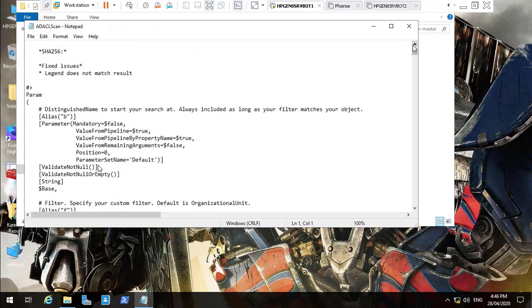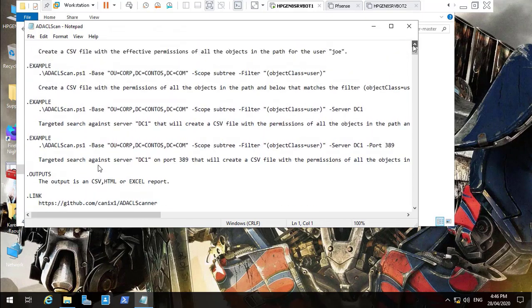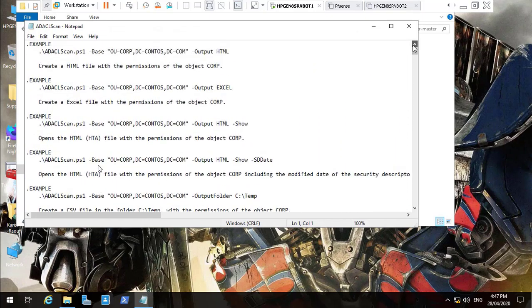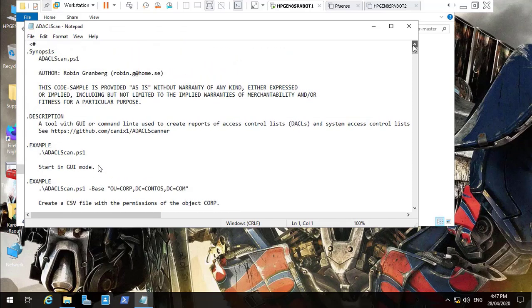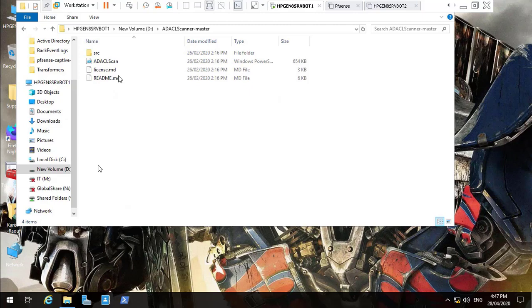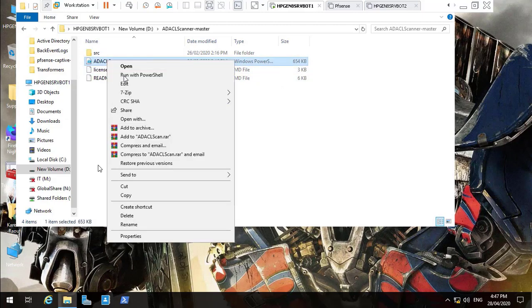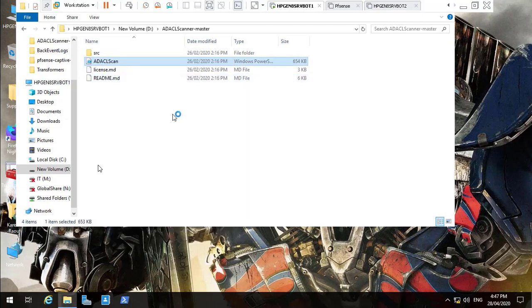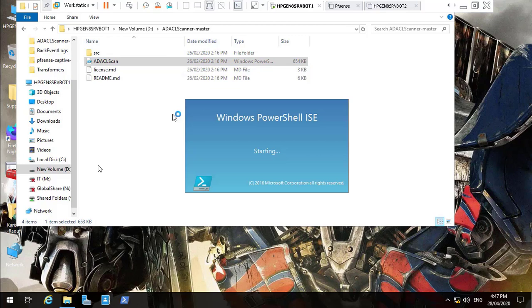I think this is not the correct one. We will need to open the PowerShell menu from the start. Sorry, we'll tell him not edit, tell him open. Right click and open. This is the Windows PowerShell ISE.